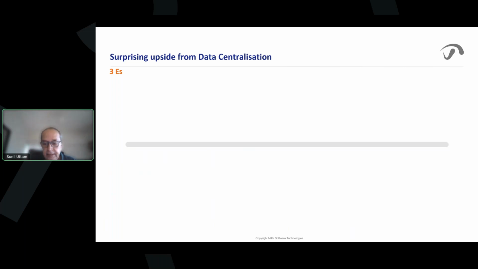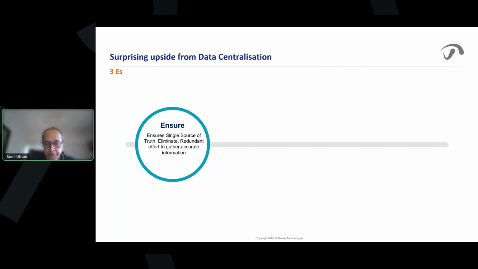It delivers 3 E's. First is the ensure, which means you now know everything is in one place. There's a single source of truth. The easy way to look at it is I look in the archive, which is tamper-proof and immutable, I know that whatever data I find there is the final thing. It has not been touched, it has not been tampered with. Even if the user does some malice on the primary platform, the archive carries a single source of truth. This is an extremely important point, that you are ensured that the data in the archive is absolutely hygienic.